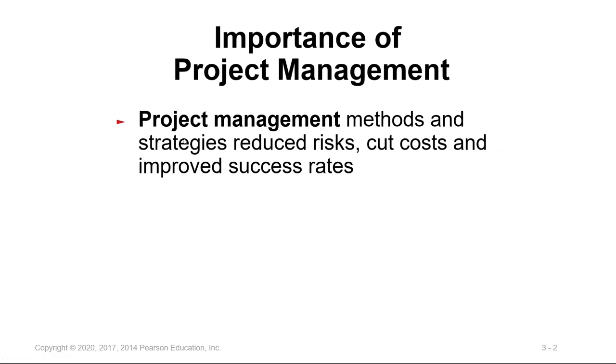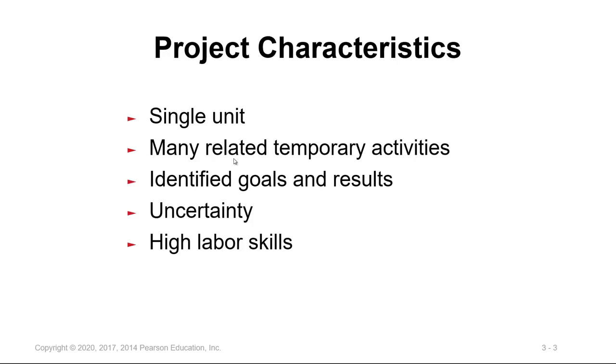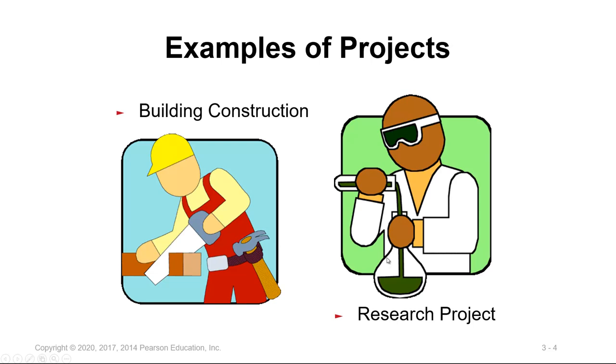We use project management methods and strategies to reduce risks, cut costs, and improve success rates. A project is a single unit with many related temporary activities. The project has identified goals and results. Projects will face uncertainty and risk and should be evaluated and planned for in the project execution, and it requires high labor skills. Projects could vary from building construction to research project to service improvement to manufacturing processes.